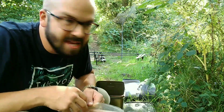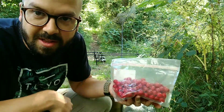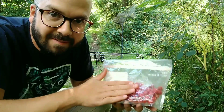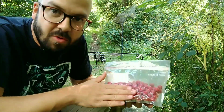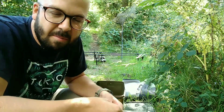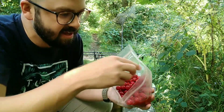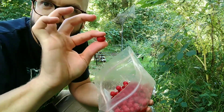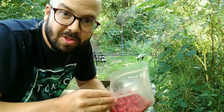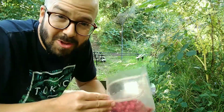So guys, with regards to bait, I'm using up some boilies which I previously soaked in some sticky krill flavoured liquid. They're left over from a previous session, and what I did was I froze them so that they wouldn't go off or mouldy if I left them damp in the bucket, and they've thawed out nicely. And as you can see, what we've ended up with is some nice, very soft free offerings which I've introduced into the swim. They still smell really pungent, which is great.